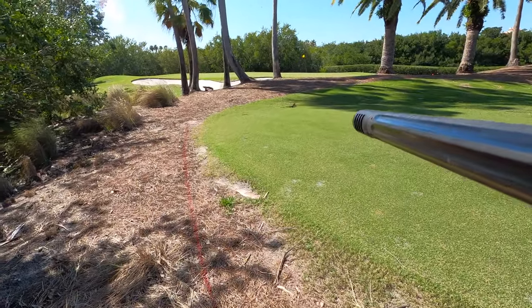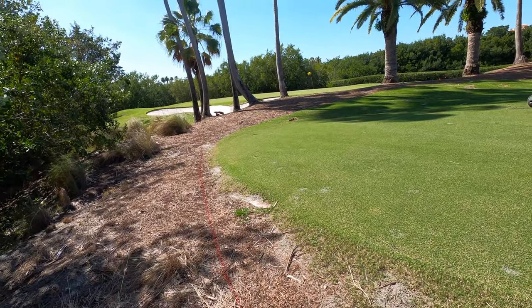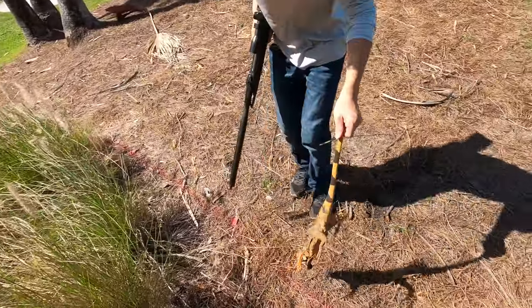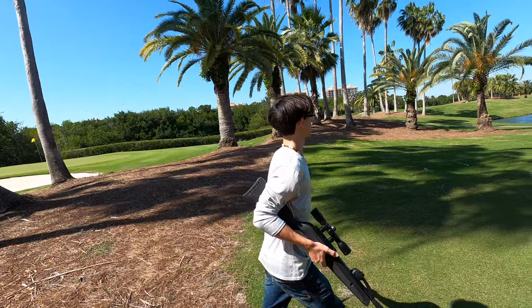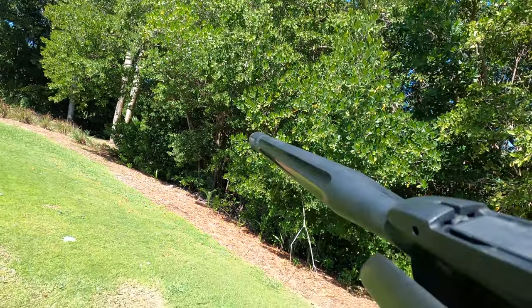There you go. Like, I can't move. Do it again. There you go, good shot. Yes, that's quick. Whew, got that one. That was close. He's going way high, come on.